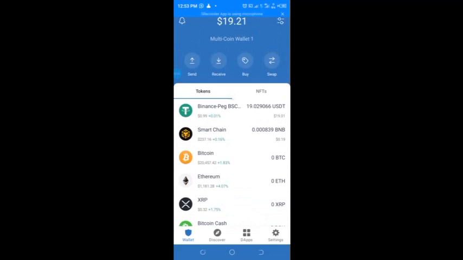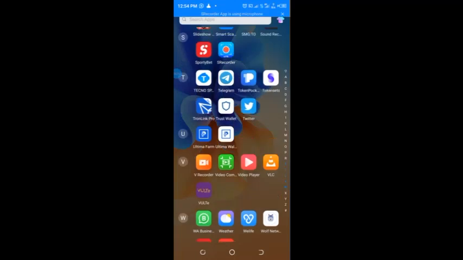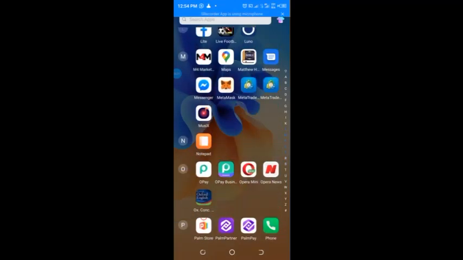So now, how will you be making $50 in a day? Let's do some calculation. You can even earn more than $50 in a day. Let's assume you deposited $1,000, and you will be earning 2% of this on a daily basis. You will be mining 2% of whatever you have deposited on a daily basis. So $1,000 times 2% is 20.